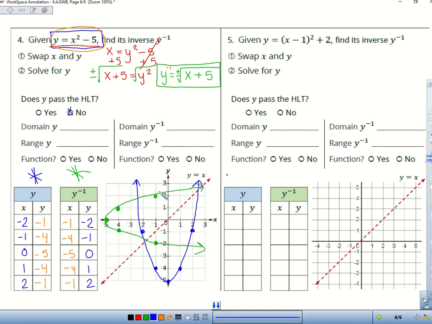So it doesn't pass. Now the domain for any quadratic function, as you can see, this function gets wider and wider as it goes on, eventually taking on every x. So its domain is all real numbers. But its range is restricted, because does this blue function go down forever? No, just to -5. Good, it goes down to -5, but it goes up from -5, right? And is the one in the blue a function? As in, does it pass the vertical line test?